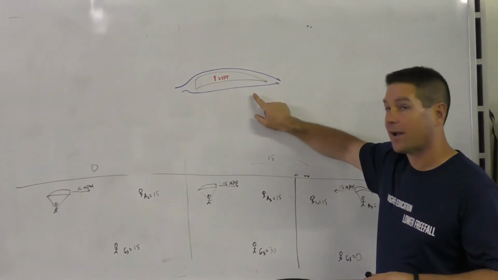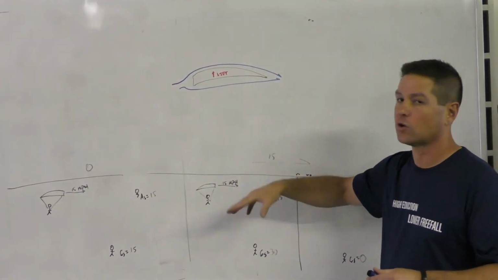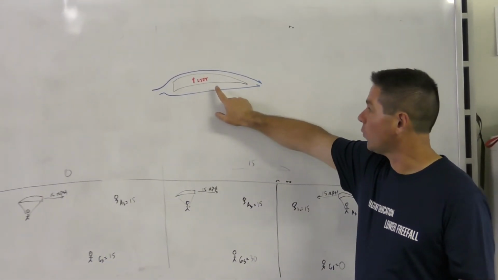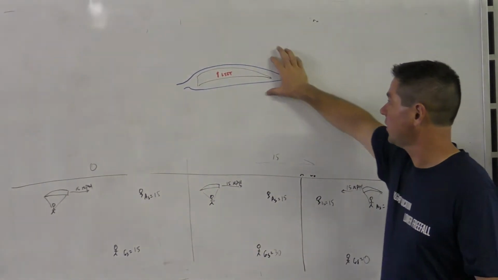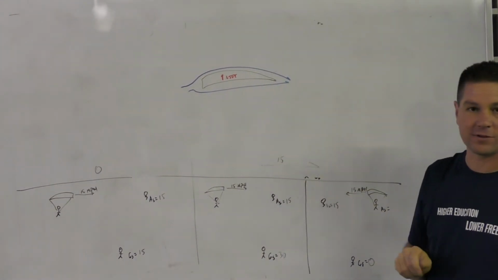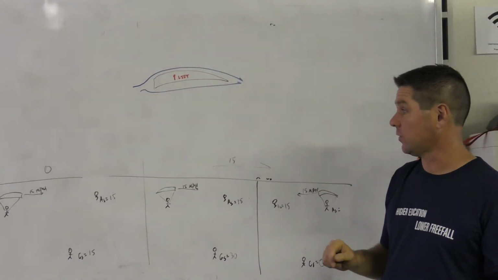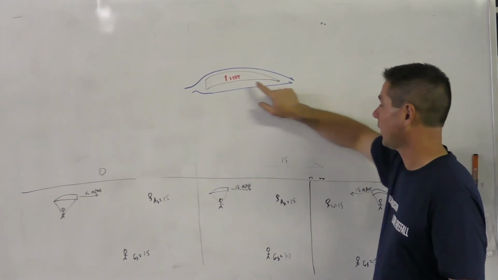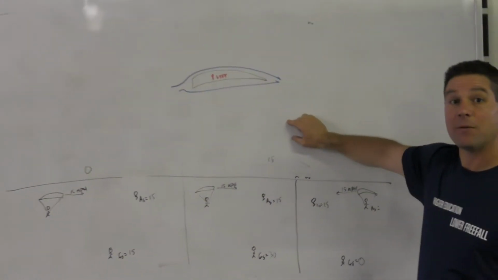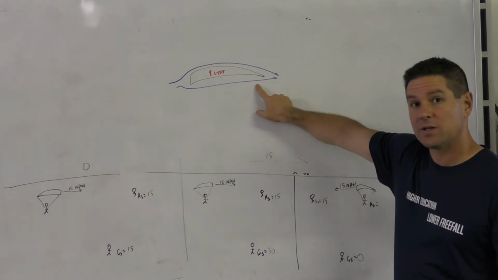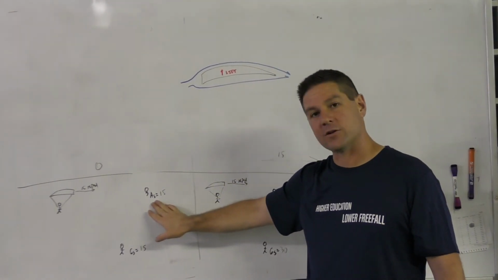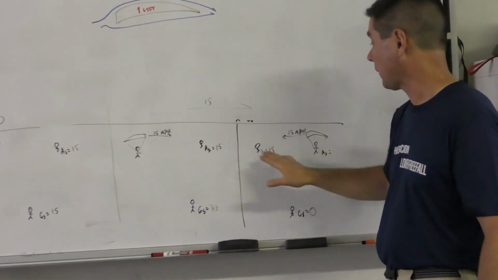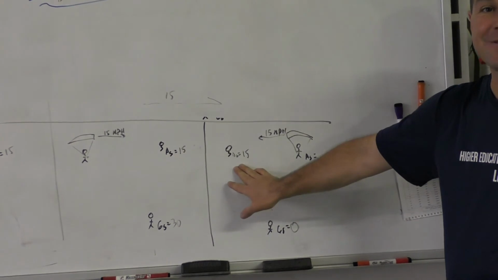So the question is not, how does the wind affect the turn and flare? It's, how does the wind affect the lift generation? When the wind changes, how does it change this air across the top surface? Well, that's an easy question to answer too. Because when the wind changes, how does it affect the airspeed? The airspeed is the relative movement of the wing through the air. And when the wind changes, does it affect the airspeed? Well, let's see. If my wind was 0, the airspeed was 15. If my wind was 15 and a tailwind, my airspeed was 15. If my wind was 15 and a headwind, the airspeed was 15.